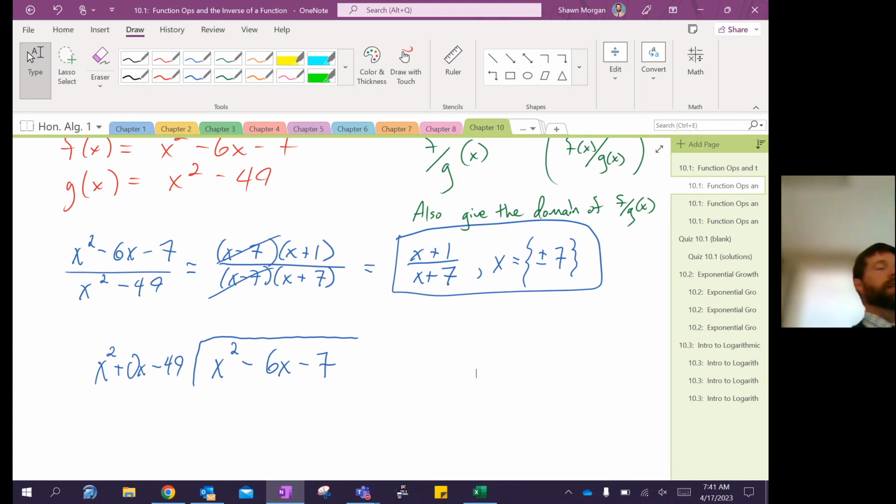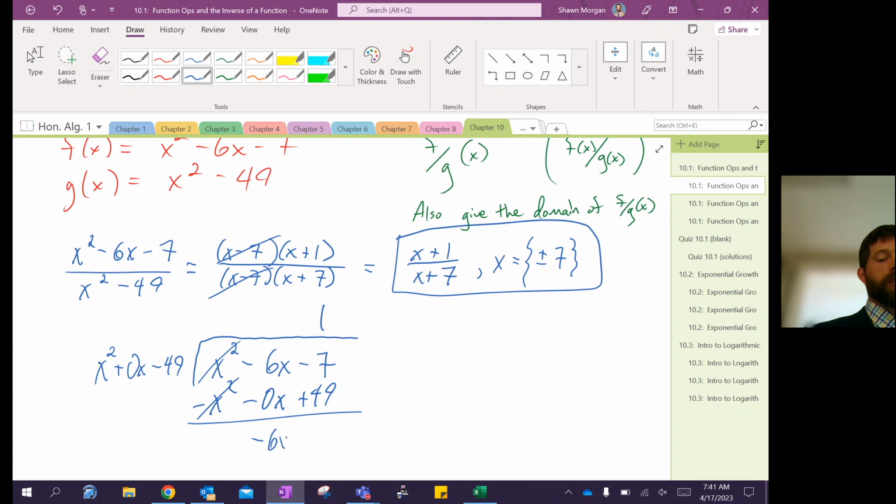Can everybody agree that 1 is the term in my quotient? Number 1, and we get x squared, 0x, and negative 49. Okay, Ryan, after I've multiplied, what do I do? Good, we're going to subtract. Now, what that means for me, changing the signs, that first term cancels out by design. We get negative 6x. George, what was it that you had said? Is it 42? It's supposed to be 42, I think. Negative 6x plus 42. All right.